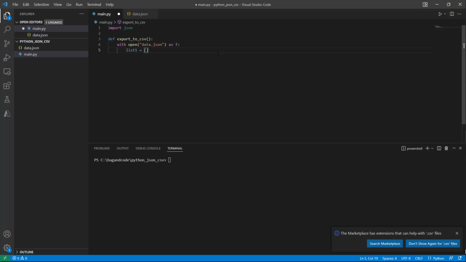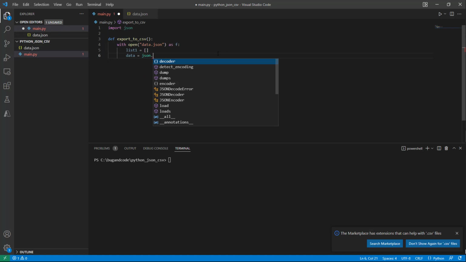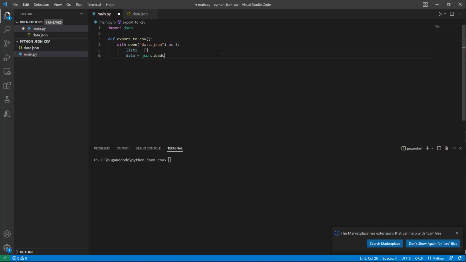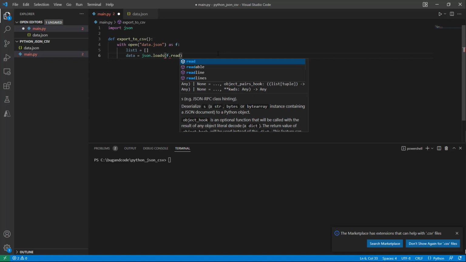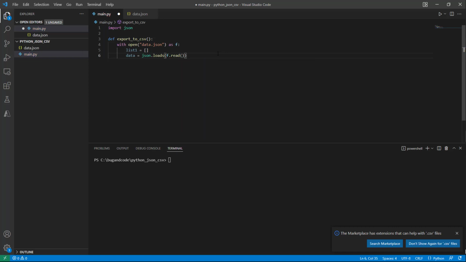It'll be a list within a list, and you'll see the reason why later. So we'll create a list here, and then we'll do data equals JSON.loads. This will load all of our data into this variable that we call data.